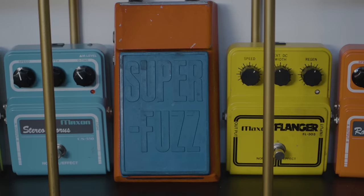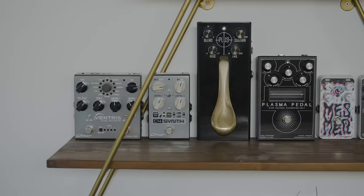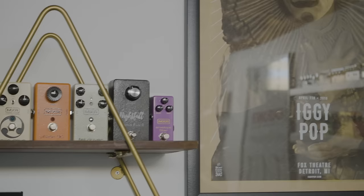And I find that a lot of times the magic of a pedal isn't immediately apparent. Sometimes the magic of a pedal is how it interacts with other pedals. And so I find that having a personal library of effects is my new mode of viewing my gear. I wouldn't necessarily say I've become more sentimental, but more that I see the value in holding on to things and having access to that inspiration when I need it.